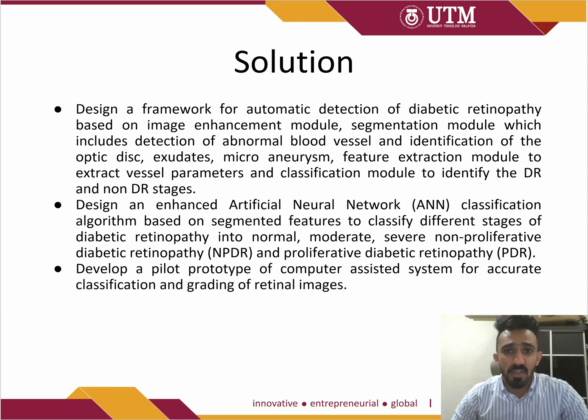Design and enhance an artificial neural network classification algorithm based on segmented features to classify different stages of diabetic retinopathy into normal, moderate, severe, non-proliferative diabetic retinopathy (NPDR), and proliferative diabetic retinopathy, which is PDR. Develop a pilot prototype of a computer-assisted system for accurate classification and grading of retinal images, and evaluate and improve the performance based on the sensitivity, specificity, accuracy, and predictive value.